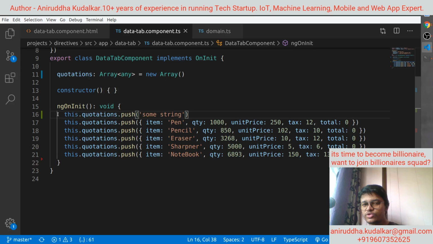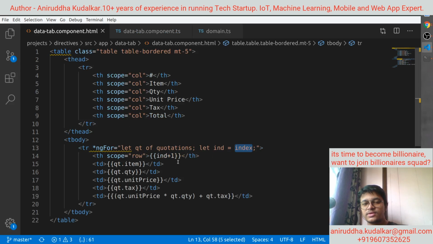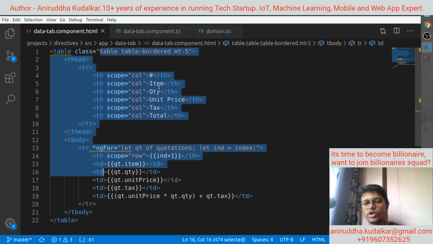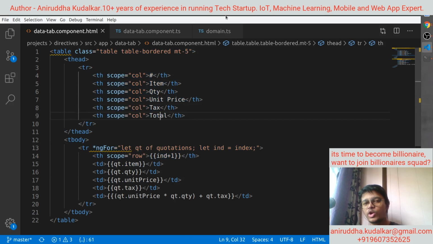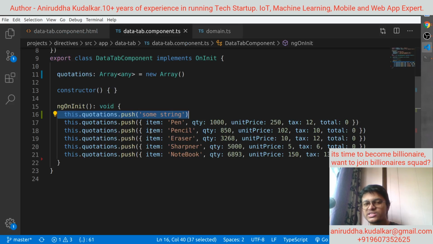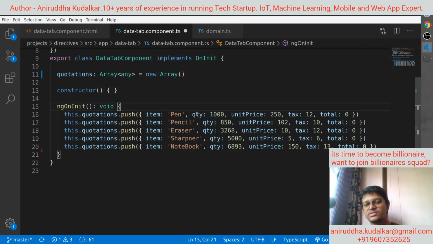But this is going to create a problem in our HTML, because our HTML requires 1 2 3 4 5 columns, and here you are adding a string. This is meaningless. Accepting an array of type any and adding some arbitrary string is not meaningful.